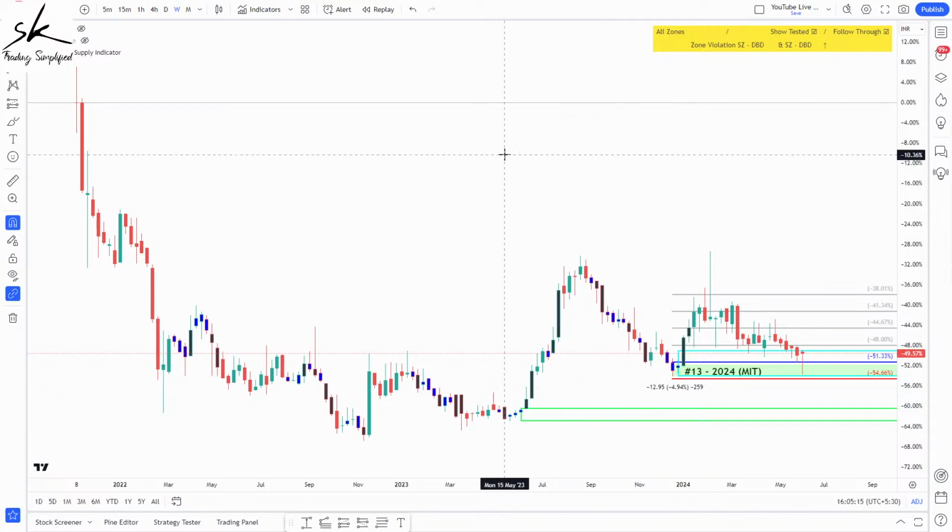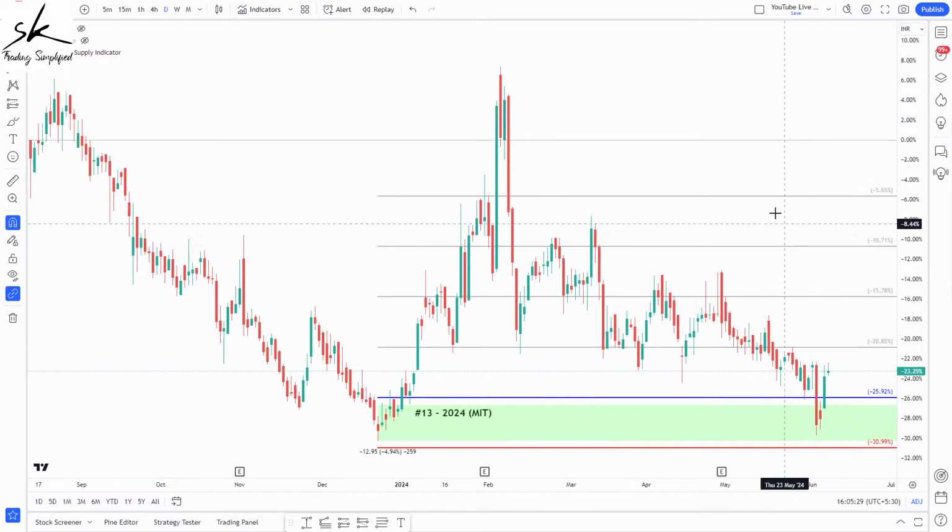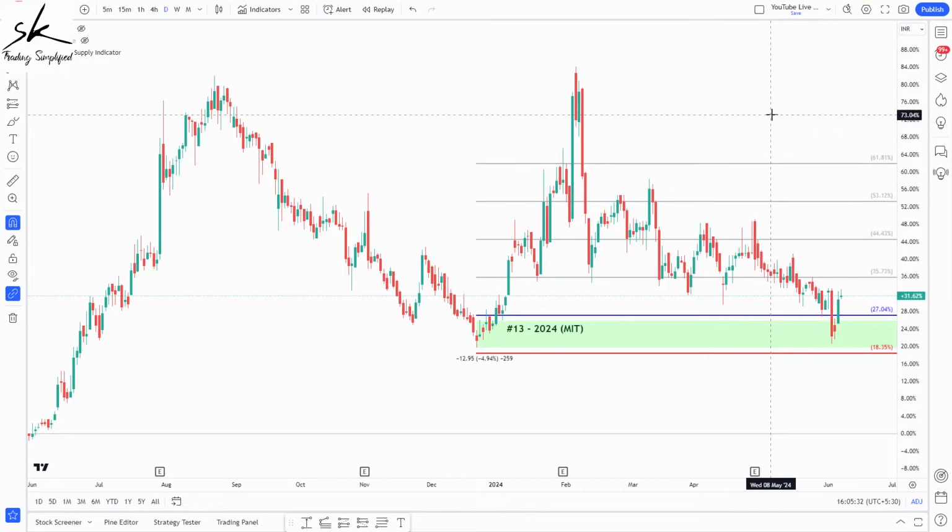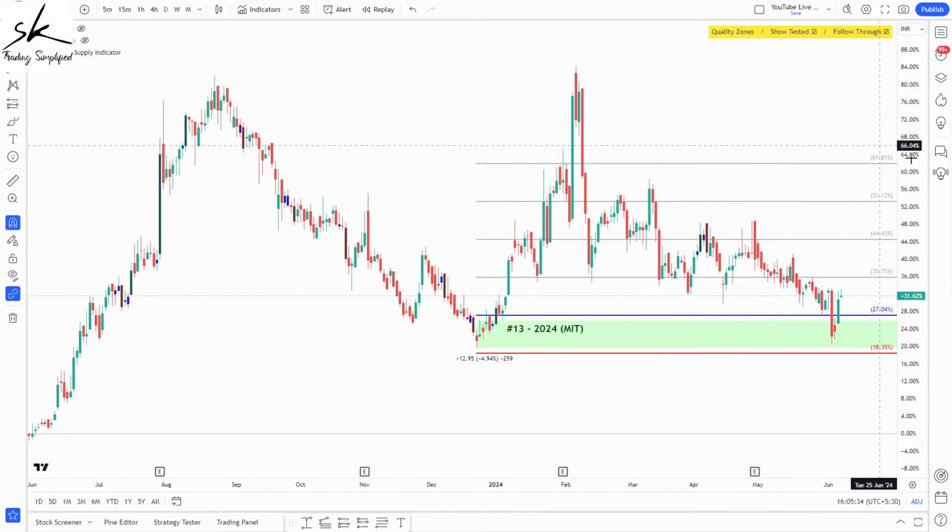And that is what I've talked about many times, that when I see such situations, I always prefer to have my distal line from the intermediate time frame, because it puts your stop loss at a little better location. So you can see we just came into that zone pretty deep. The zone has definitely held, and now we have started moving out of it. Currently getting closer to about 1:1. So we'll keep it as an open trade. We'll track it for the next few days as we progress with this particular setup.